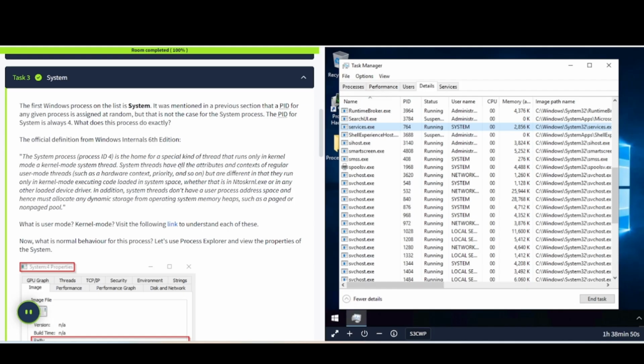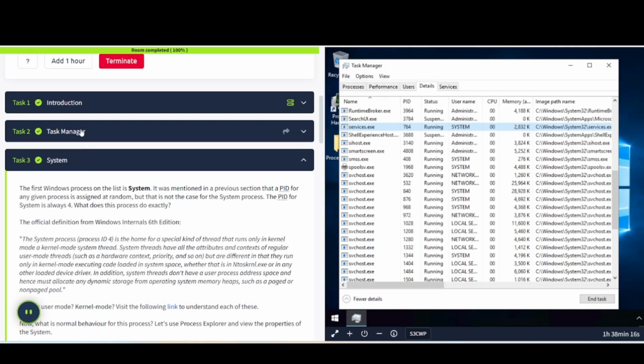System threads have all the attributes and context of regular user mode threads, but are different in that they run only in kernel mode, executing code loaded in the system space, whether that is in the NTOS kernel, I guess, .exe, or in any other loaded device driver. In addition, system threads don't have a user process address space and hence must allocate any dynamic storage from operating system memory heaps, such as a paged or non-paged pool.